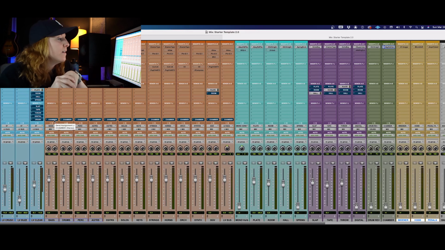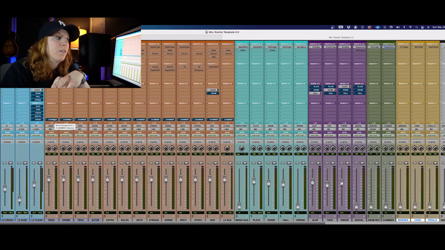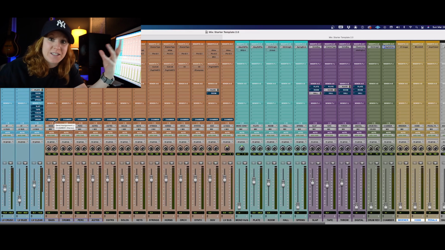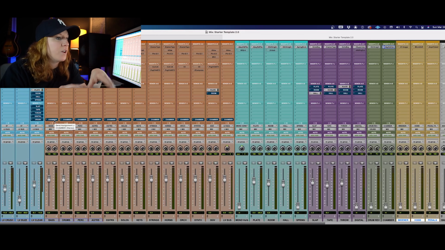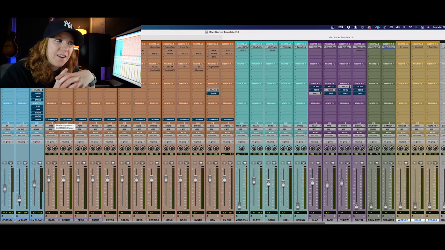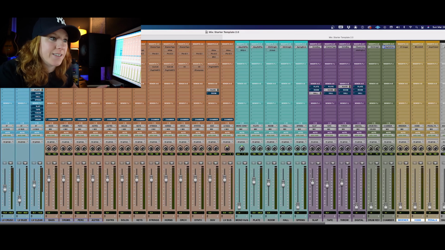But I do have it there in case you've got an acoustic bass and you're kind of going for a smaller room setting. But I do like to add a chamber on everything because it makes it sound like it was kind of recorded together in some way. Even if there were days in between recording sessions, or even recorded in different states and different countries. Adding a little bit of chamber to each of those, all going through the same channel, can really give you that feeling that things are recorded all in the same room. And I'm always trying to go for something that's in that realm and in that atmosphere, no matter how modern and digital it sounds. And that's it.